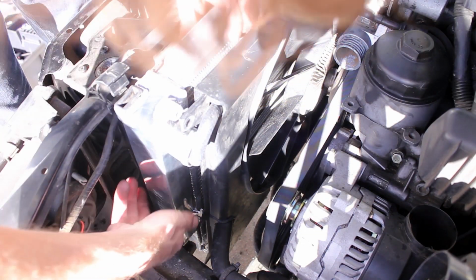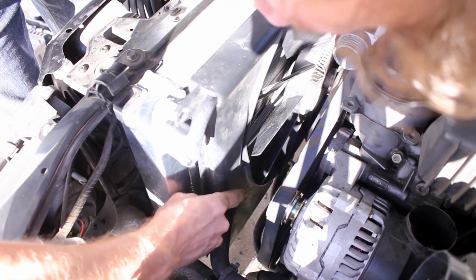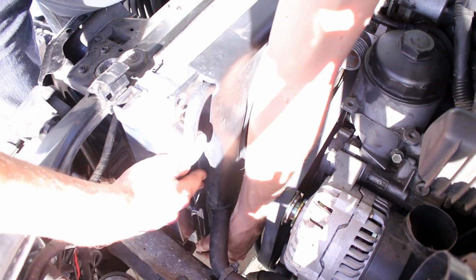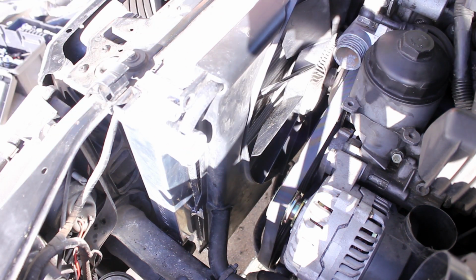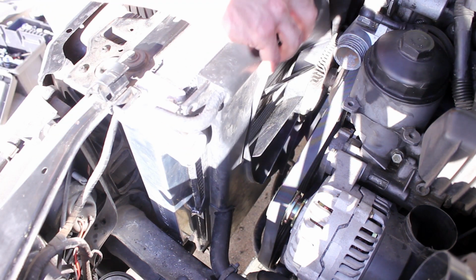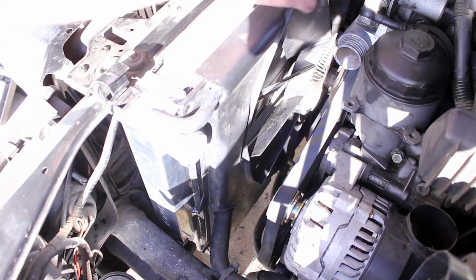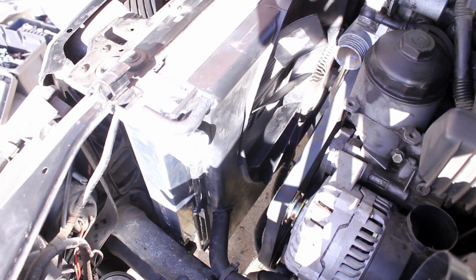So I'm working on the left side of the car here, and these little hooks carry this plastic part. So they need to go on there like that. Also have to make sure that the hoses are where they need to be and not blocking anything. Alright, so that's that side.